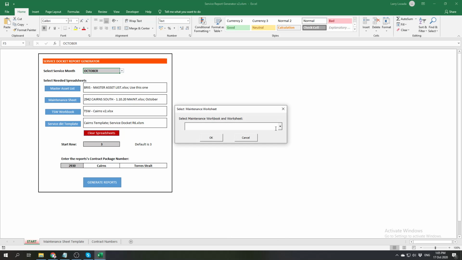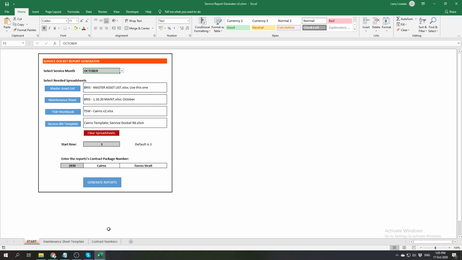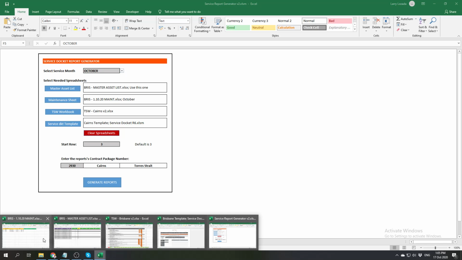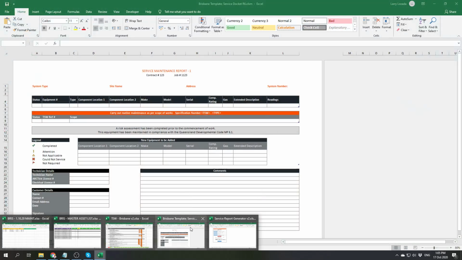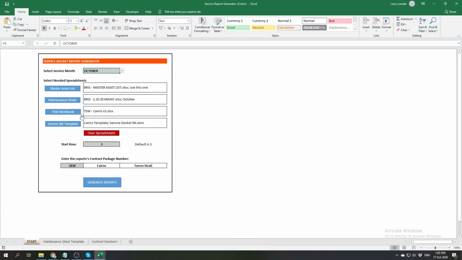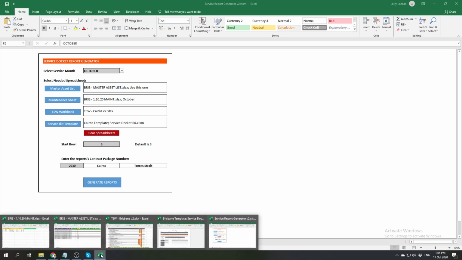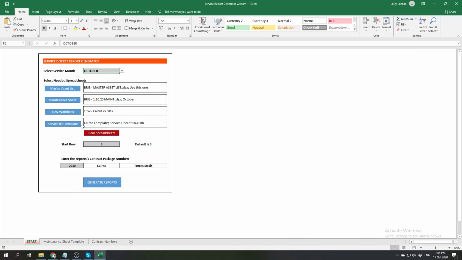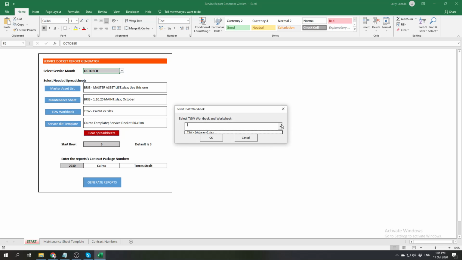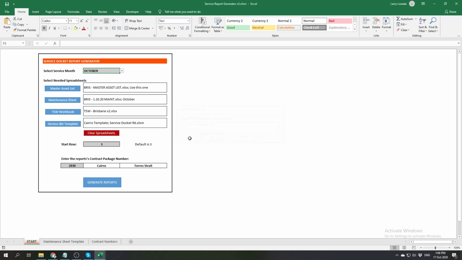And the maintenance sheet, we are going to choose the October sheet, because we are going to use this October. And TSW Workbook, we should choose the name of the TSW Workbook. We are generating reports for Brisbane, so this workbook must be Brisbane. So if we click in here, see that it's only Brisbane.